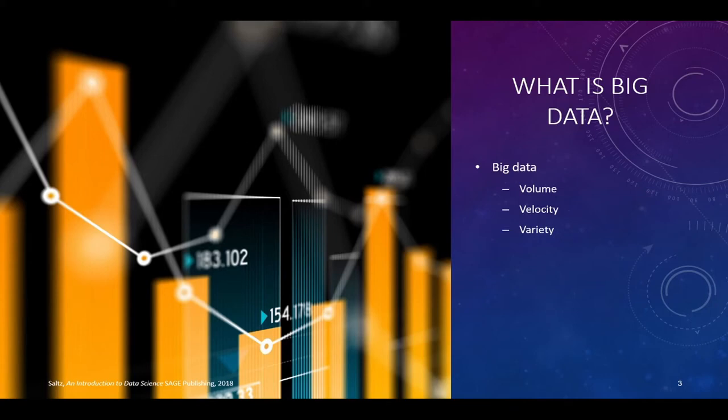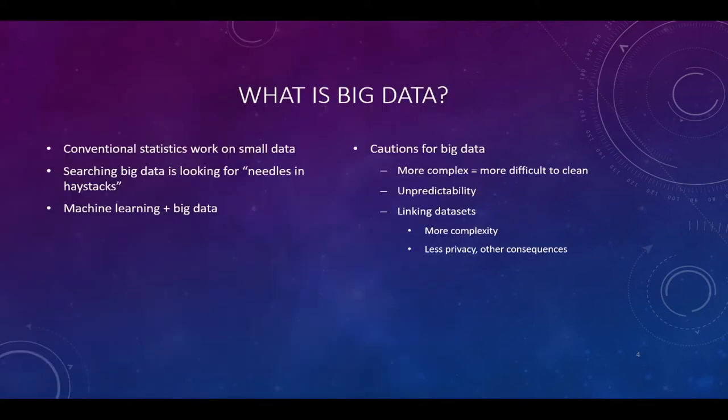And then finally, variety reflects on the fact that there can be many different kinds of data, and it can be stored in many different ways. This model is known as the 3V model of big data. These 3Vs are very common on their own, but it's the interaction and the grouping of all three working together that sets big data apart.